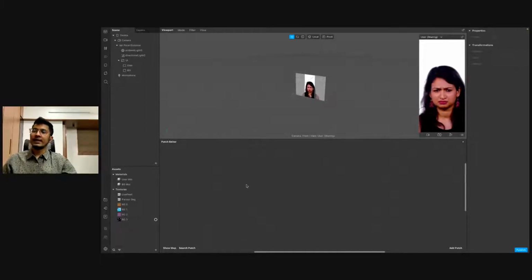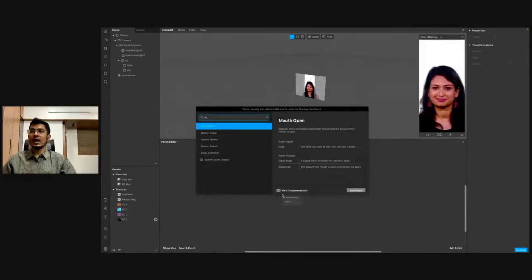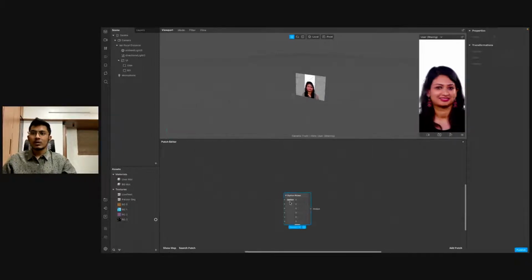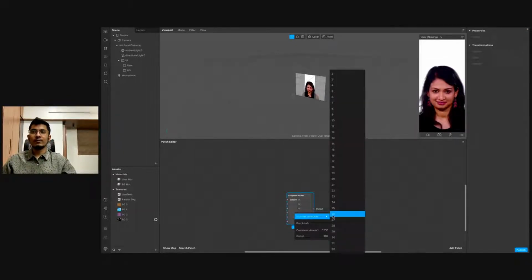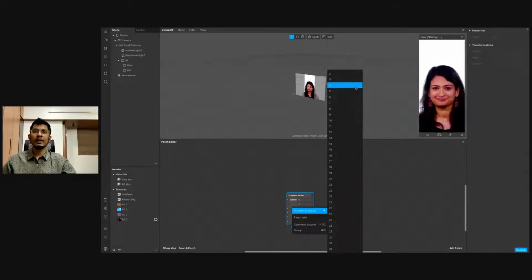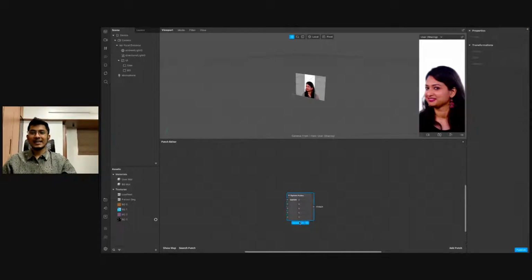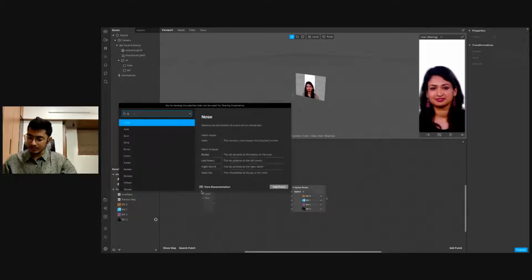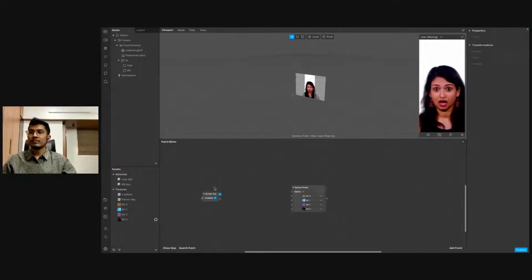Now again, the most used patch will be first adding our option picker. Currently, we only require 4 sets of inputs. So select it, right click it, go to number of inputs and make it 4. Currently, its data type is number. We'll be changing it to texture and naming it in an orderly manner. So our background patch is ready. Now we need to have the logic screen tap. So whenever the user taps on the screen, it will generate a pulse.